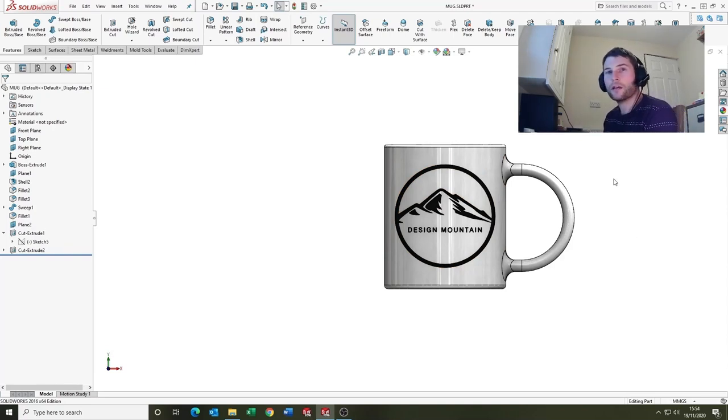That is another use of blocks, and as I've said before, it's a super powerful tool. If you weren't aware of it, get familiar with it and use it, because there's so many instances where it can really be useful. And let me know, have you used blocks for this sort of thing before? Do you know of any better ways to create logos? I've always known it's quite time consuming. You have to physically trace your logo, but you guys might have some better suggestions out there. I'd be interested to know. And if you haven't used blocks for this sort of thing before, let me know. Are you going to give it a go? Are you excited about using this?